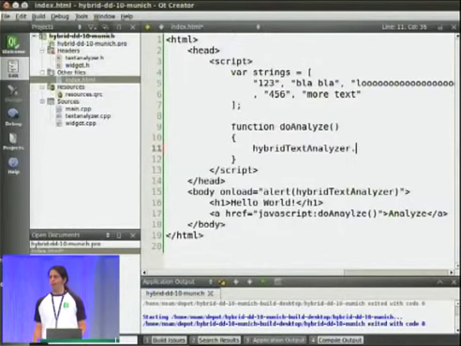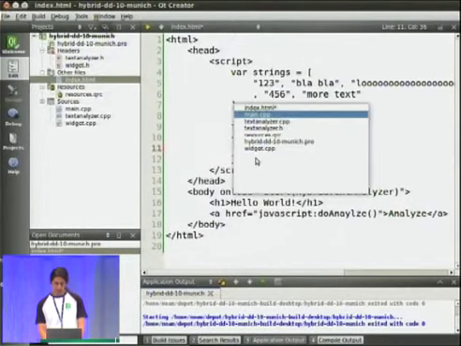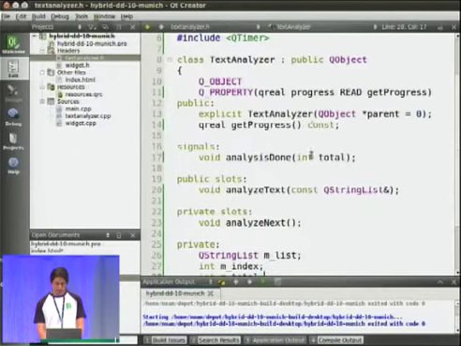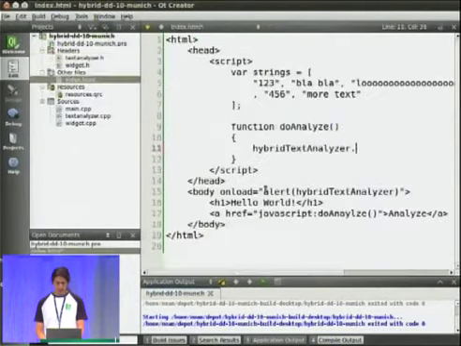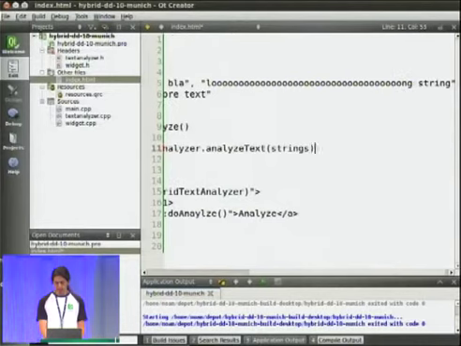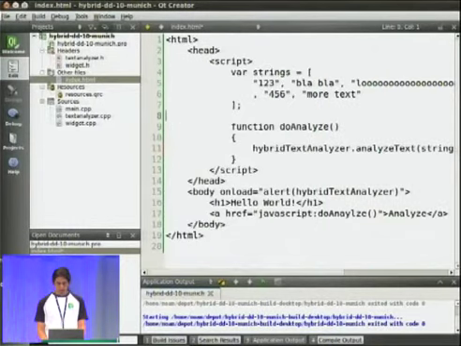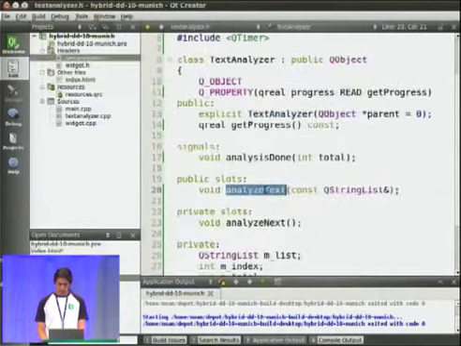Remember, we have the object, right? Hybrid text analyzer. And it has a function, analyze text. It gets a string list, but here I can just pass it my JavaScript array that contains strings. Analyze text.